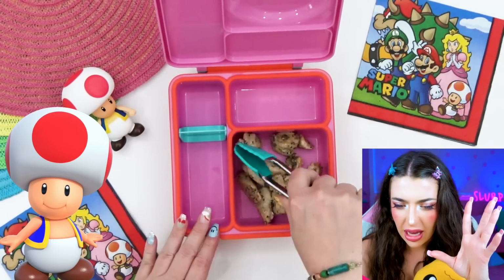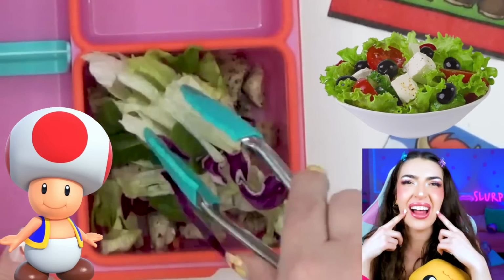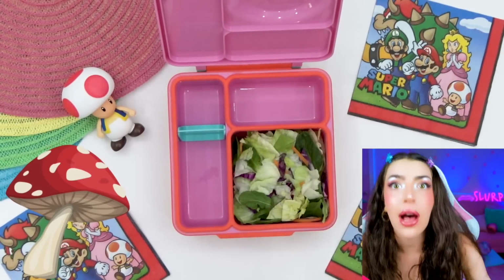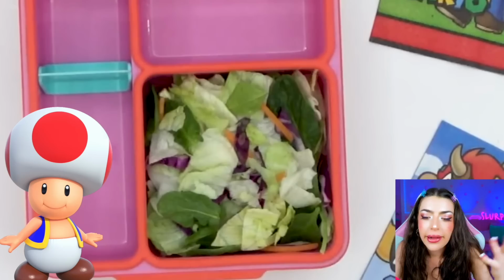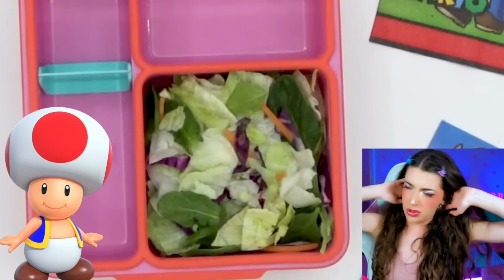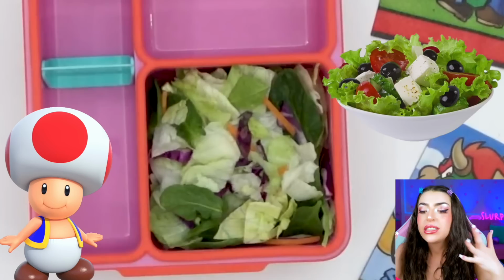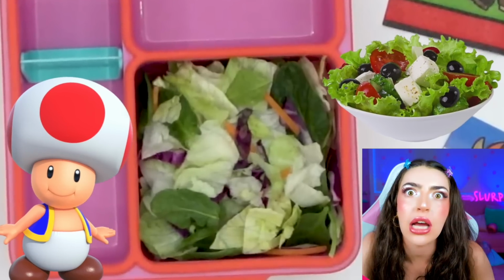And we're adding in some chicken and some salad. It's like, family, what does this have to do with Toad? Toad is supposed to be a mushroom, you know, like the vegetable. And salad is like a fruit, Whoa! Salad is a vegetable just like Toad. This is starting to make a lot of sense.